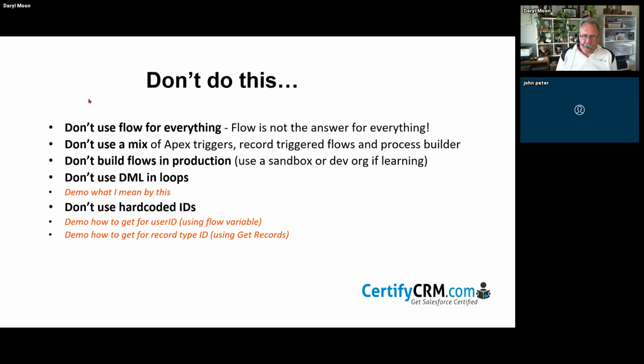Right? And it also implies that if you're an Apex developer, don't use Apex for everything either. Okay, so Flow's not the answer for every automation. If you think of a tradesman like a carpenter, they have a number of tools in their toolbox.